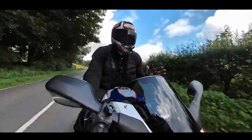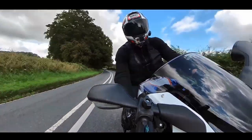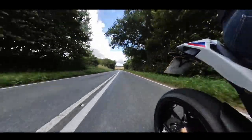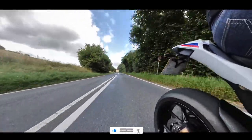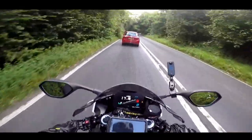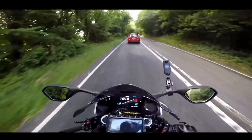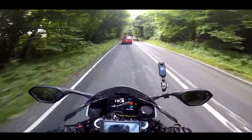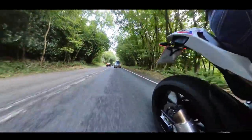The bike is very, very good. I say it's a sports tourer - it is still a bona fide sports bike. The pegs are still high compared to an adventure bike or naked, and you have got a bit of weight on your wrists. But I actually find this position, once you're used to it, pretty comfortable. I've done a couple of two-hour stints on this bike without getting off. I've ridden to Brands Hatch twice to do a track day and ridden home - a two-hour trip there, two-hour trip back. It's comfortable.